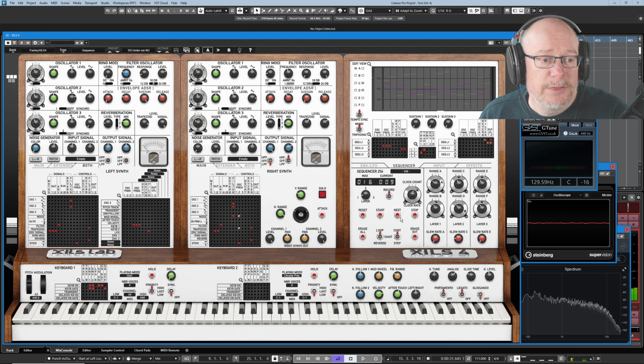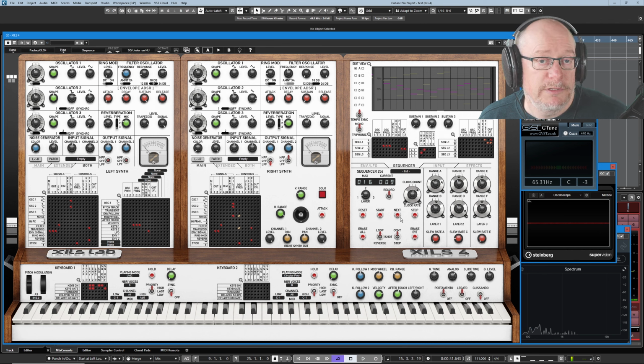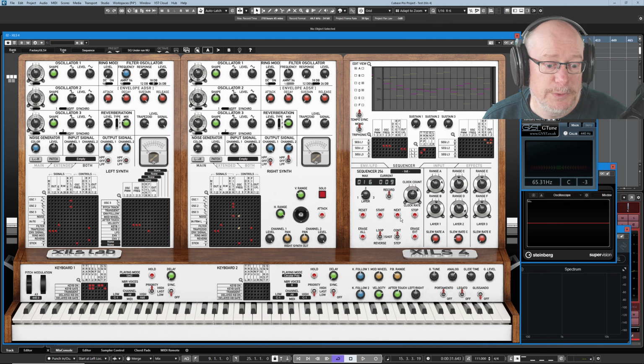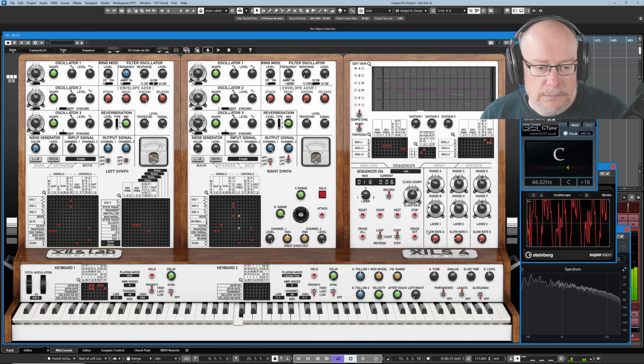Okay, so there's a lot going on there. I don't particularly want to deconstruct the entire preset, but I want to draw your attention to the fact that the two different synthesizers, left and right, are doing different jobs. Let's have a listen to just the left-hand synthesizer first. We can use the left-right knob at the bottom of the interface.